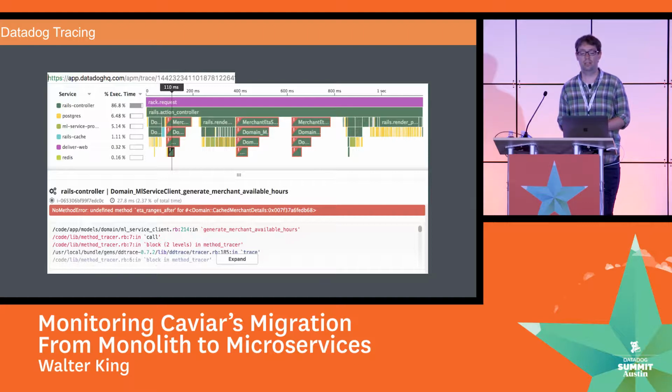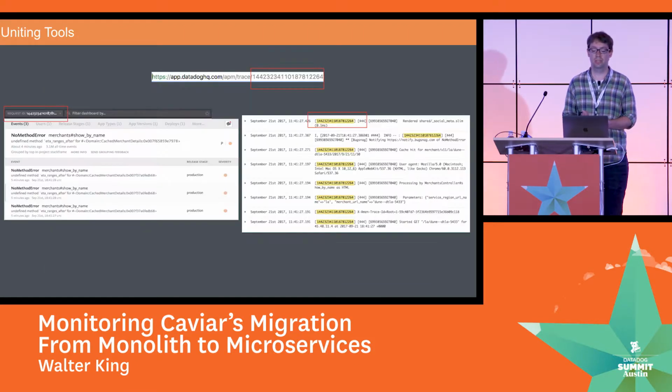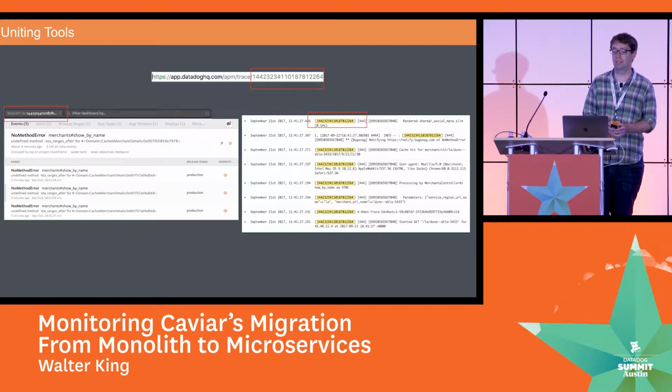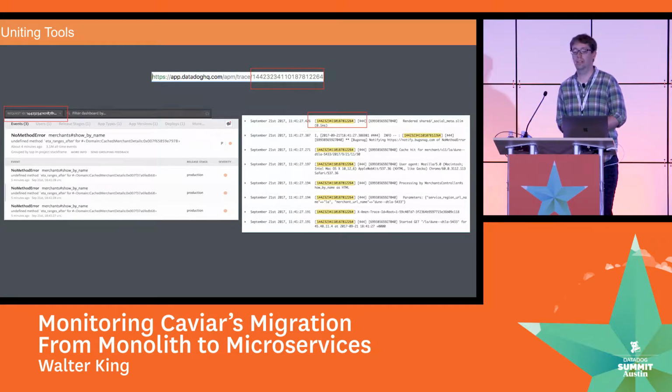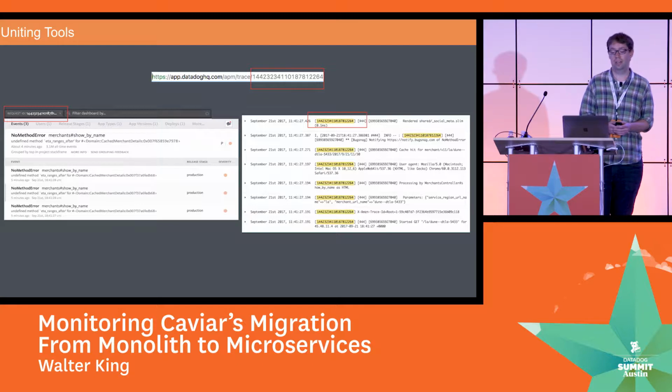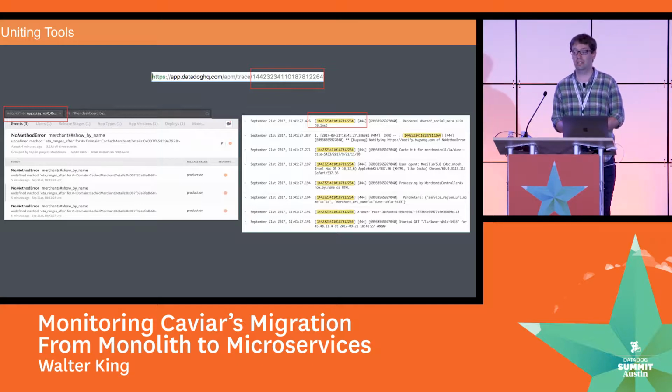We needed to correlate this with our other systems. So, like I said, we use Kibana and Bugsnag. That trace ID that we pulled from the URL is also searchable inside of Bugsnag, and every log line that we output includes that trace ID. So between these 3 systems, we can jump around using that trace ID as the common identifier to bring everything together.